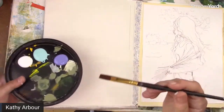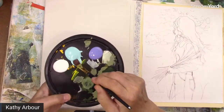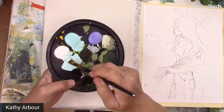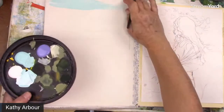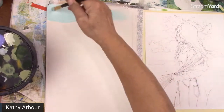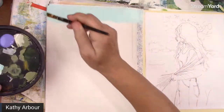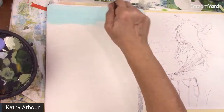So, it's always a lighter bluish, well, unless it's storming, then it's a little different. But so I'm going to take some of this blue and a little bit of this white, mix it together, just make it a little bit lighter. And I'm going to start just by putting some of this light color on the horizon, or not horizon, well, it is kind of the horizon, but on this part. And then as I go down, you can add a little bit of the pure color.